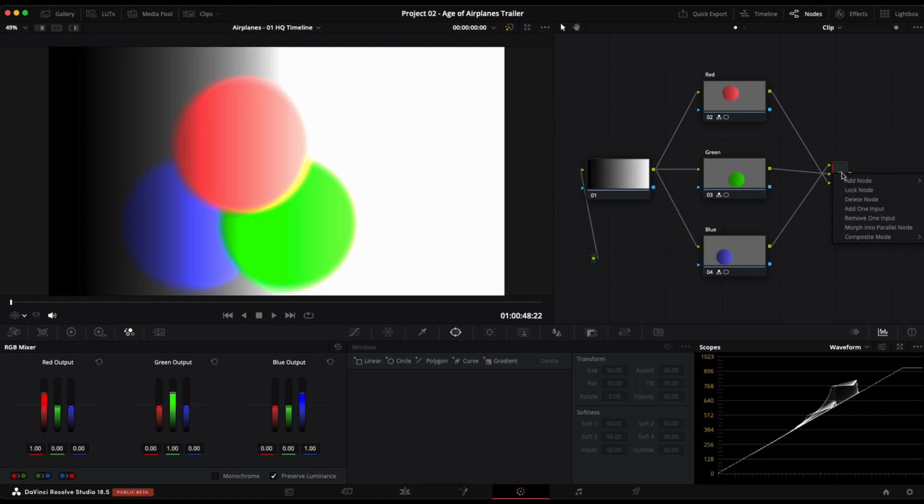So now let's see once again how the parallel mixer would differ from this. We can click here on the layer mixer, and on the option here, morph into parallel node. What's going to happen once I click, you can see that the parallel mixer node operates differently, because this doesn't operate with a main layer and then stack things on top of each other. Rather, it blends all of the colors, in this case, once again, red, green, and blue, it blends all of them together, okay?